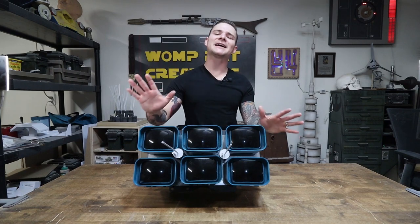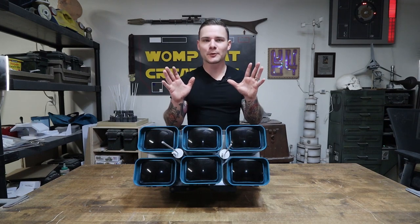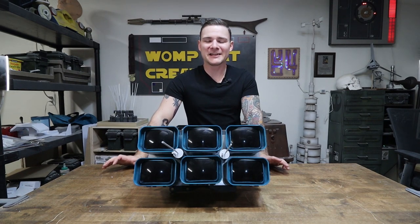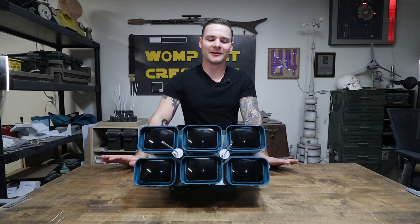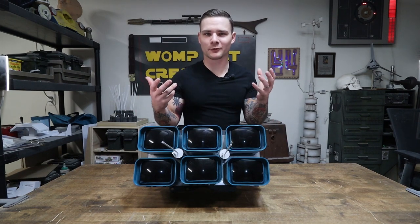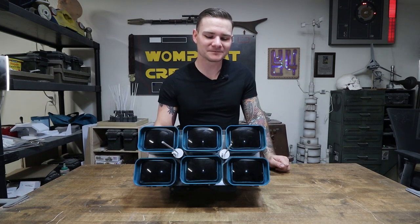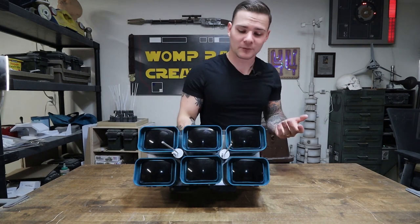Like I said, this is not a replica. This is a fairly simple prop, and in the film, you see it for a very short amount of time. So finding good reference can be a challenge. So I took this as, you get the base structure from the film, and then you have some wiggle room with placement of greeblies and stuff like that. But there's not a ton of greeblies that go onto this. It's really just the four lenses that I put on and then a couple of red stickers.